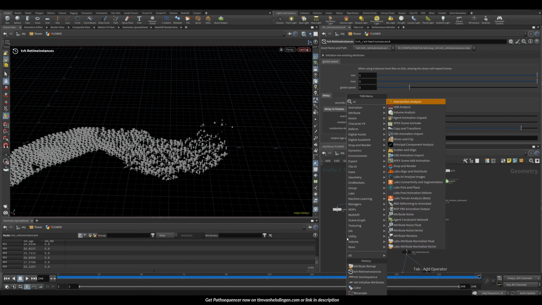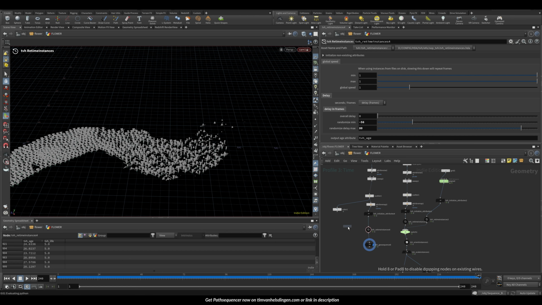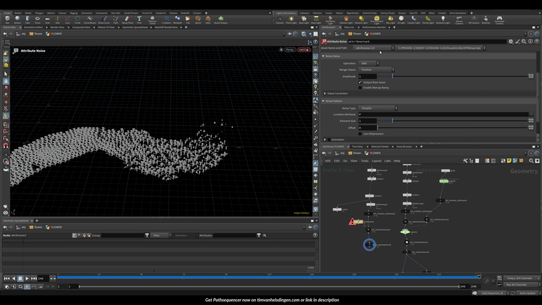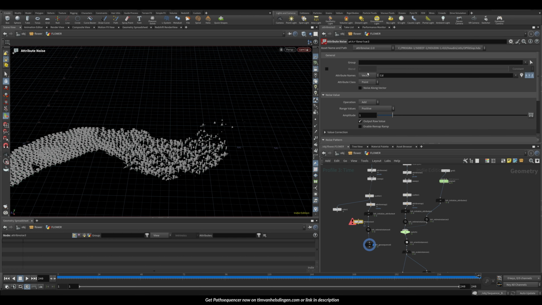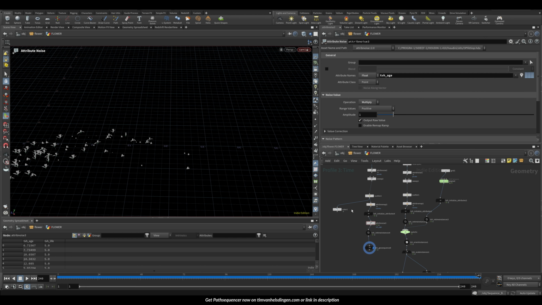We could do an attribute noise. We could go up a float. We could do TVH. We could put it after this instead of doing multiply. So let's do min max.